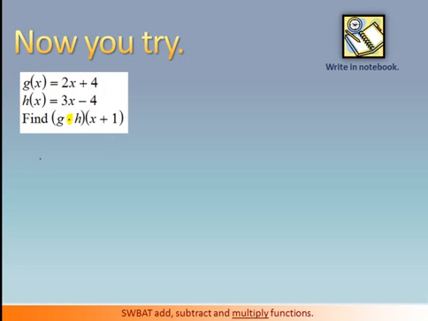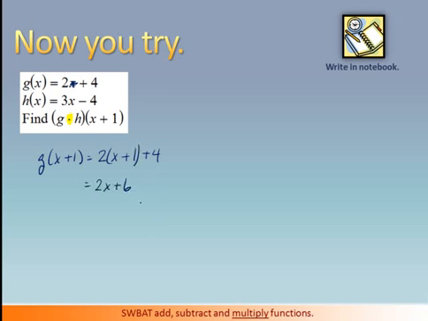Now, let's go on. So g of x plus 1. Wherever I see an x, that guy's gone, and I'm going to replace it with x plus 1. If I write this, that's incorrect. In fact, let me put the plus 4. It's 2 times that quantity. And then this becomes 2x plus 6.